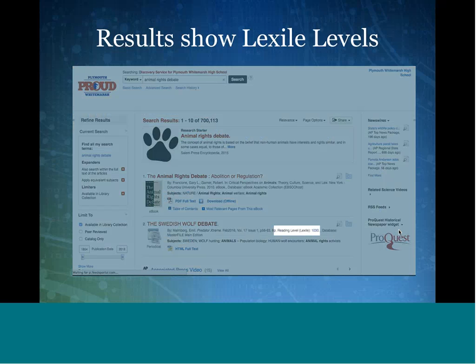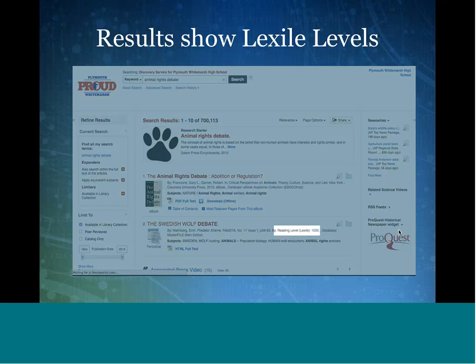One of the things that was important to your users, Sarah, was the Lexile searching. Yeah, so this was important for me to be able to show my teachers in their own research as they were preparing lesson materials. If they were to begin a lesson and go out in Google and start pulling articles, they would have to analyze them themselves and try to figure out how to differentiate the materials based on students' abilities.